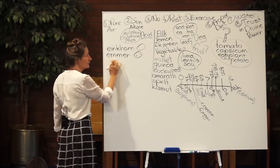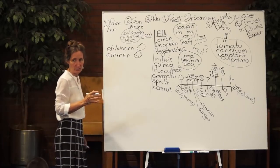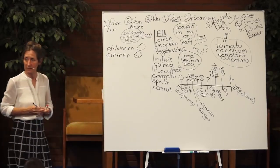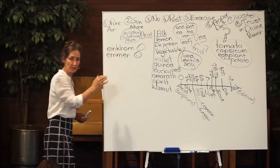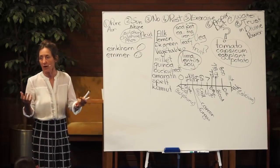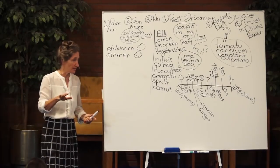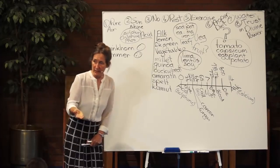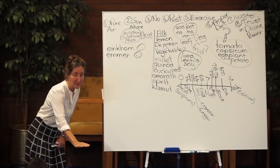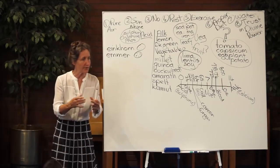In the 1950s, Emma wheat was put through intensive crossbreeding. Dr. Norman Borlaug and a team of scientists in Mexico put Emma wheat through intensive crossbreeding to produce a plant with a very high yield. At first, the stalk just broke and they lost their crop. So they went back to the drawing board and they came up with a plant that only grows this high. It has a very thick stem and a very high yield.